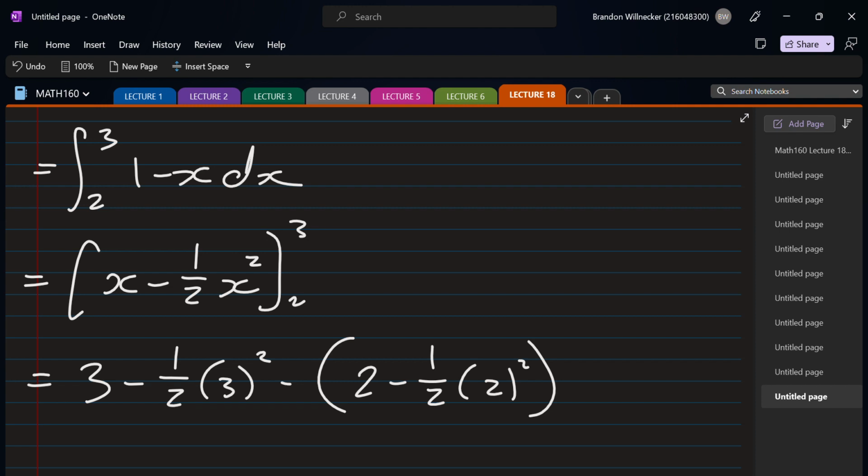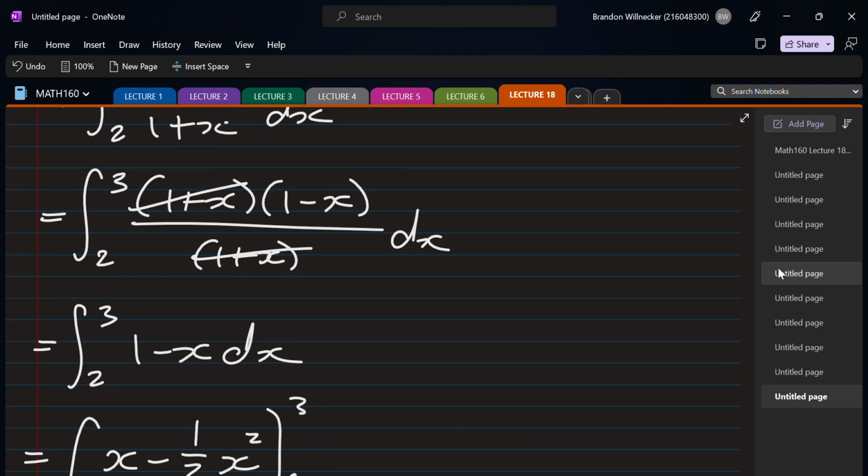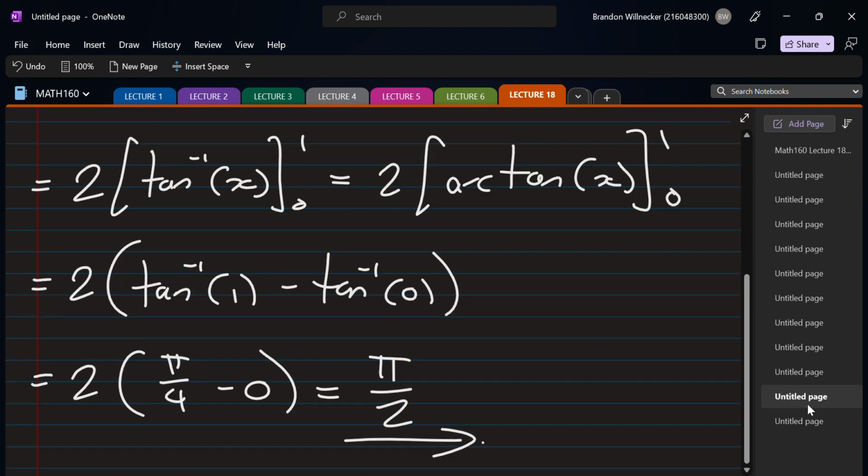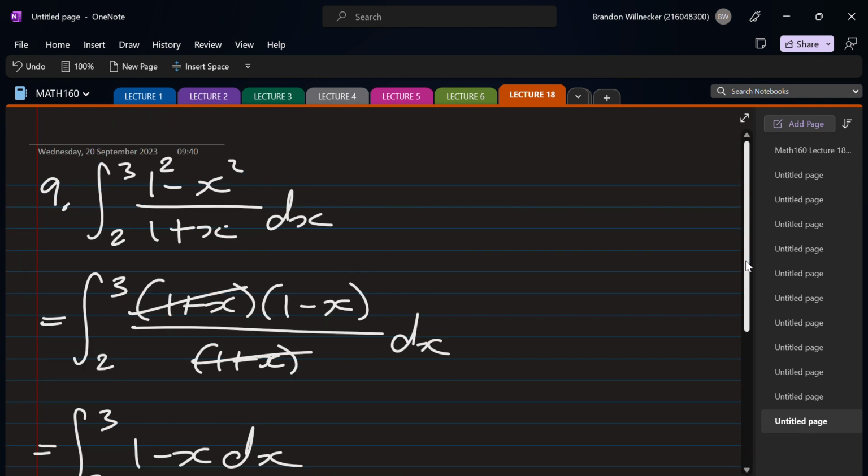It might cancel something in the numerator with something in the denominator. Okay. So in this case, back here, this numerator and the denominator, we can't write it as separate terms. That doesn't help so much, but we can factor. Okay, so sometimes we can write it as separate terms, like in that previous example, number 4. Sometimes we can factor it to make it easier. It's good to know multiple things to try.